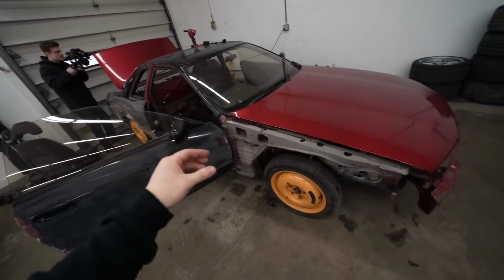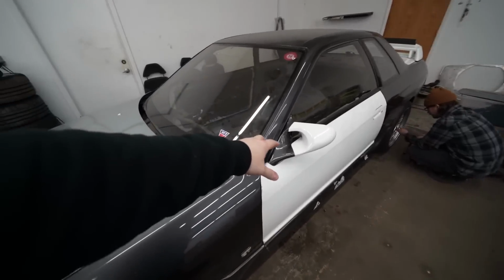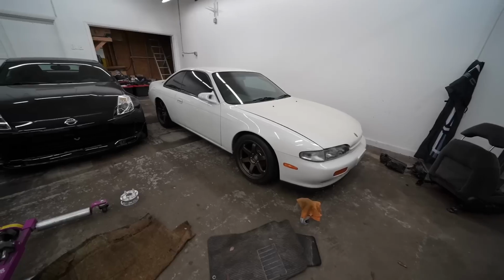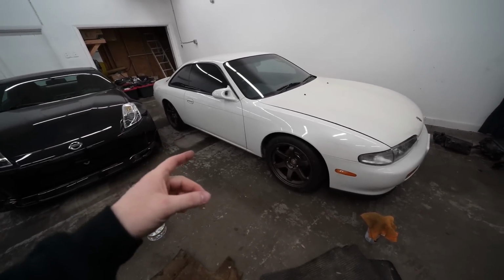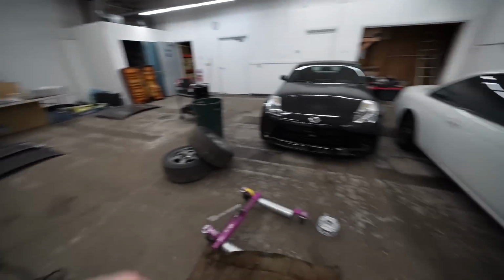This thing is going to be like the most epic parts bin car ever because of the parts used. We got Platinum Mike Perry stuff, the 4-door GTST, the original OG GTR, and then, you know, the rest. Oh, and we also put the counterparts for the 180SX's wheels on this car so that I can put the GTR wheels that were on this, on that, and sell the RPF ones.